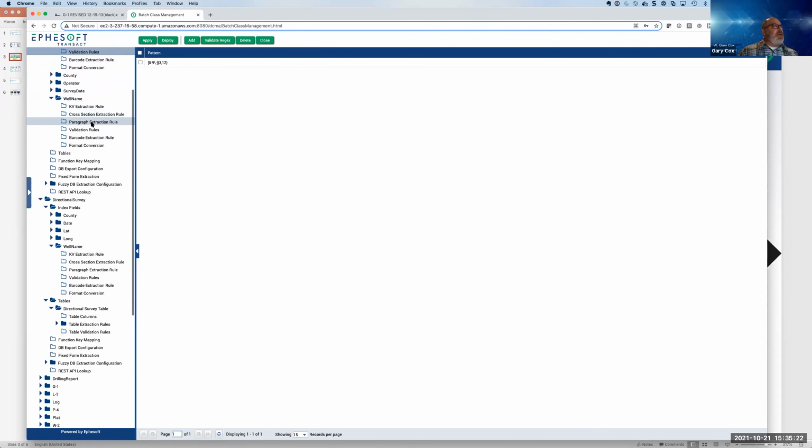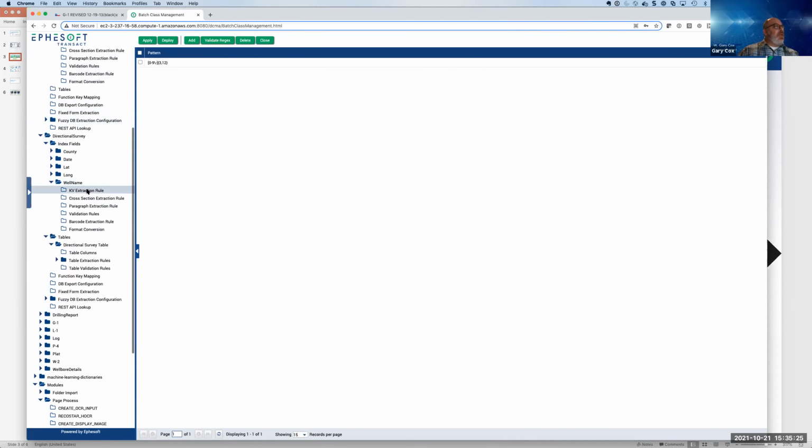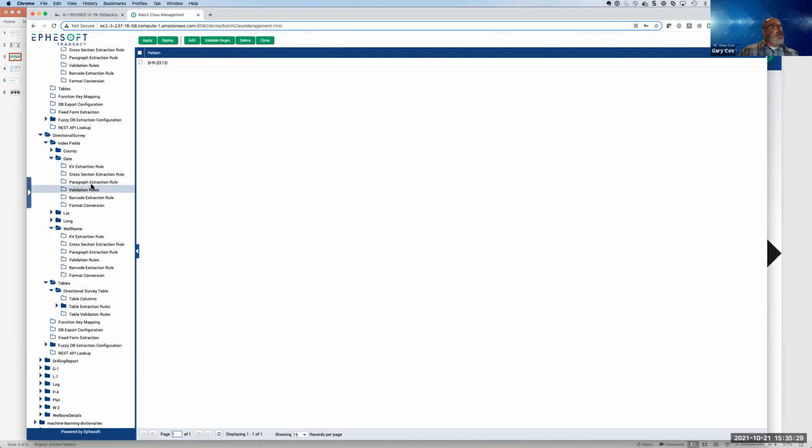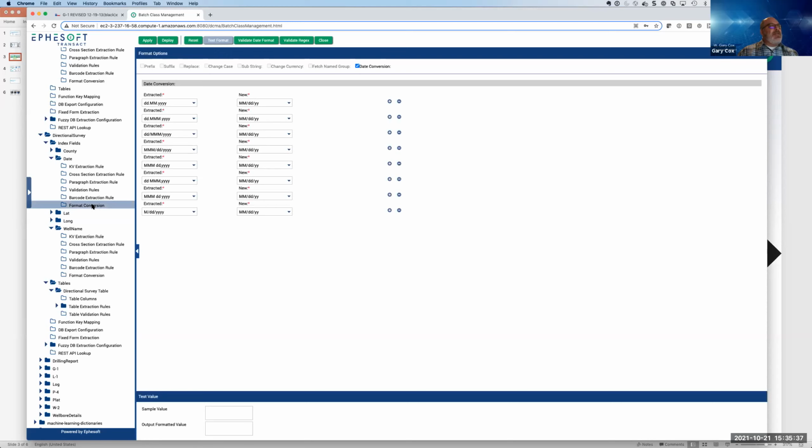The last thing I want to show is the date field. And Lisa touched on this in her part of the demo. So dates are crazy, right? We get dates in all sorts of formats and they're not consistent and they make us go mad when we're trying to export this into a database. It's like, I only want dates in this format. Well, format conversion is hugely powerful, especially for date conversion. We use it a lot for that.